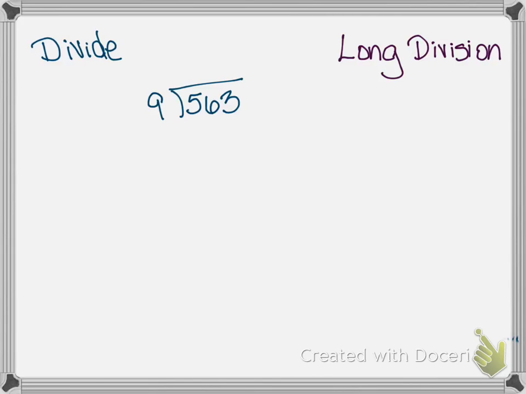So what I want you to do now is I'm going to give you about 30 seconds to think about this problem right in front of us. You are taking the larger number, 563, and you are dividing that number by 9. Okay? So I want you to think about how you would do that. What would you do? And I'm going to give you about 30 seconds. So just grab a piece of scratch paper and just do that with long division.